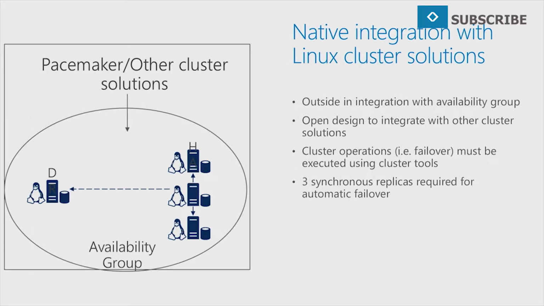Now, let's have a look at how HADR solutions are implemented in Linux. We know that in order to achieve a higher availability SLA, we need a cluster to coordinate the automatic failure detection as well as the automatic failover trigger in case of failures that cause application unavailability. On Windows, Always On depends on Windows Server failover cluster for distributed metadata storage, for the failure detection aspect and failover orchestration. On Linux, we are enabling availability groups to integrate natively with Linux clustering technologies like Pacemaker.